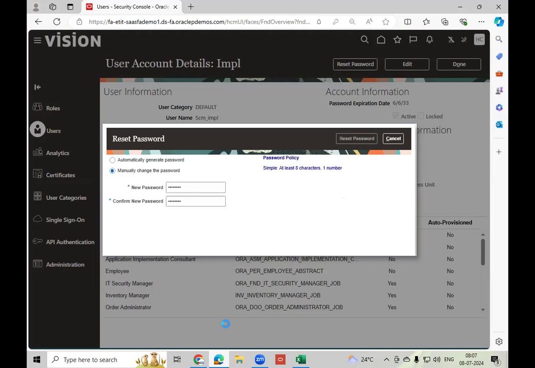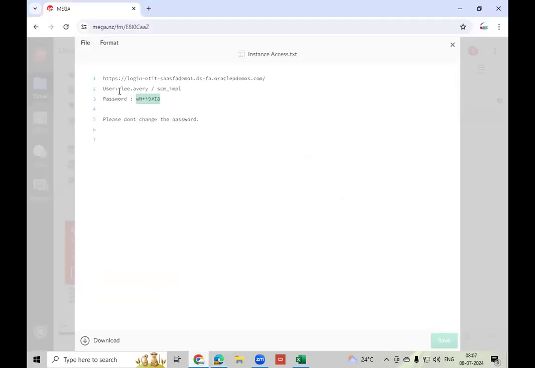Okay, now you can use these users, Lee.Haveri or CMIMPL. Sometimes if they do not work, you can still use Kazi.Brown or PIN_IMPL, or you can use HCM_IMPL like this.